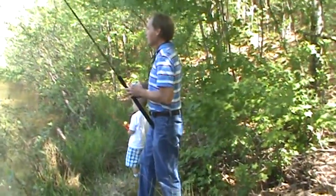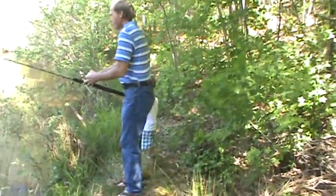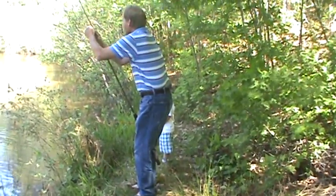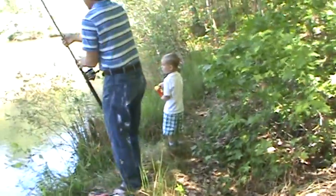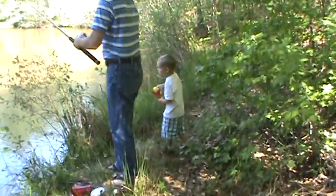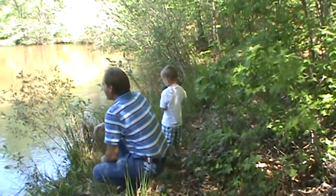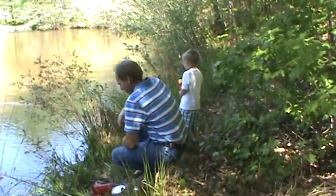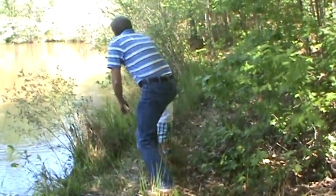Where is your bobber? Right there. There's my bobber. Where's my bobber? Right over there. Do you have the big bass on there? I got the big one on there. Why? So that the big fish get it. That's why. I don't want that one. He wants that worm instead of his worm that he's got on there. Are you sure? Yeah. Okay. Yeah. Boom! Boom. Boom! It's good. Boom.